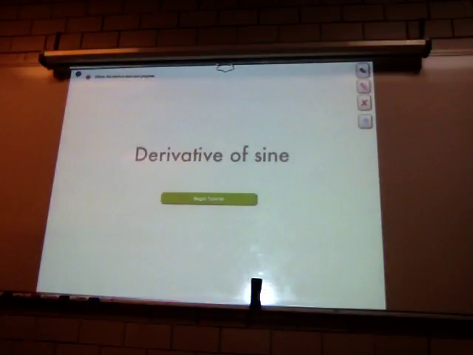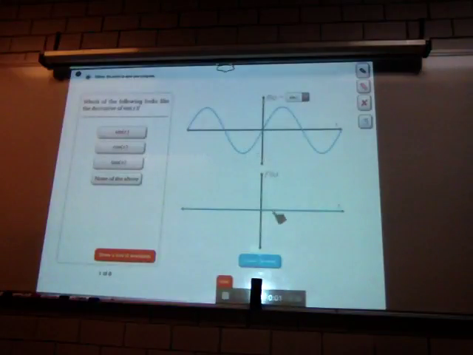In this tutorial, you'll find the derivative of the sine function. So up here is a graph of the function sine of x. And down here, you can graph the derivative by dragging your finger across the screen. So as you drag your finger across, you'll see the tangent line plotted in the top graph. If the tangent line is colored green, you'll know you're on the right track. So after you're done, you can check your answer by pressing this button down here to see if you have the right derivative. What does the derivative of the sine of x look like?